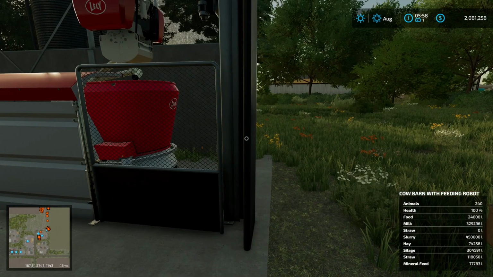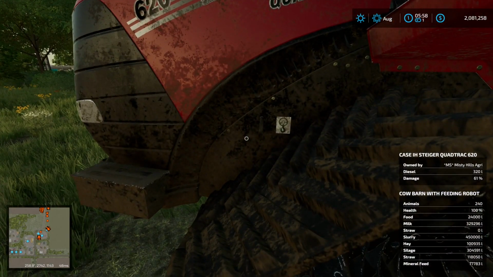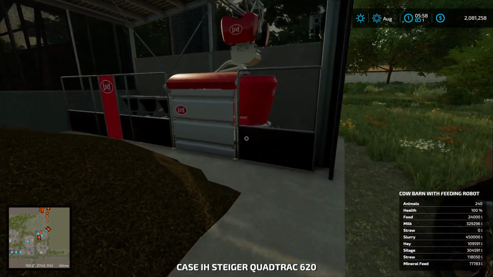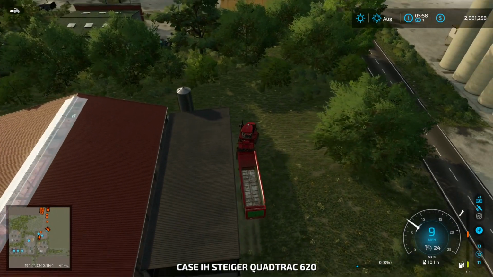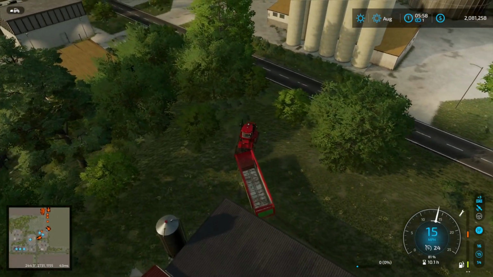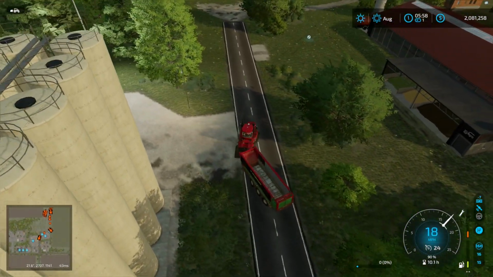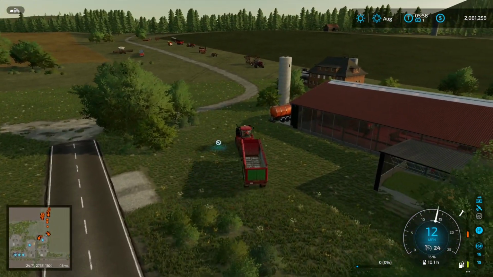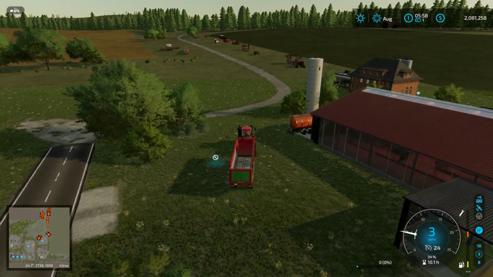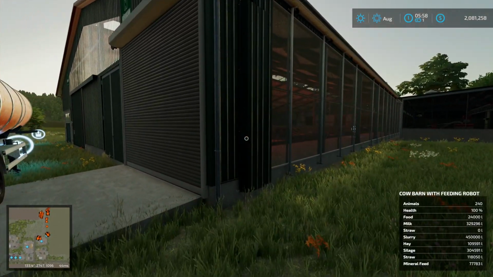So straw is still over 100. Mineral feed consumes very, very slowly. Milk is not maxed out. That's really going to be my issue. The slurry is maxed out, but that will kind of always be the case. The important thing is the health of the animals is finally at 100%. When I got on here this morning, it was still at like 76%, so I'm not sure if it didn't take longer than 10 hours to get them going, which obviously is fine. But that gets me in that situation there.